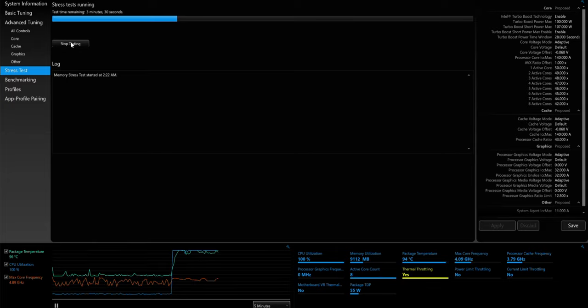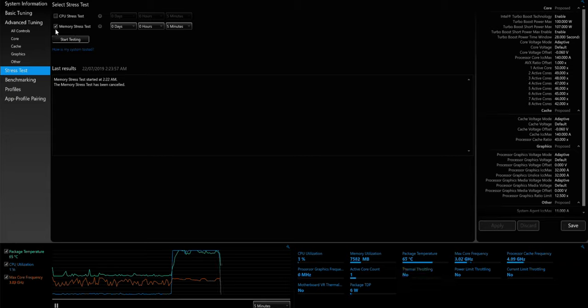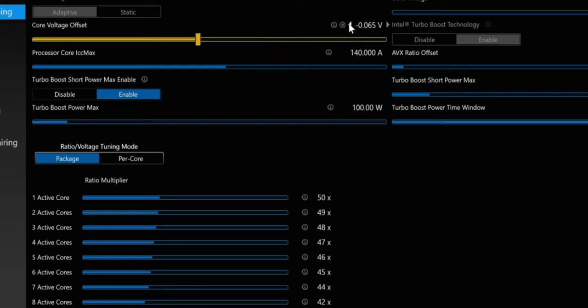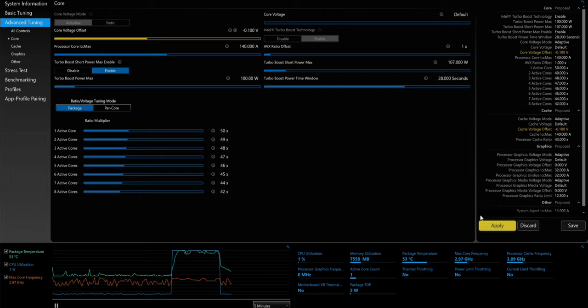So I've just stopped this, whatever. I already know that this can do like 100 millivolts. Or no, actually does 120. You're going to have to keep on putting that up slowly until you reach a nice point. Maybe start at 100 if you want to be adventurous. It might crash at 100, but yeah, it'd be a quicker way to do it.